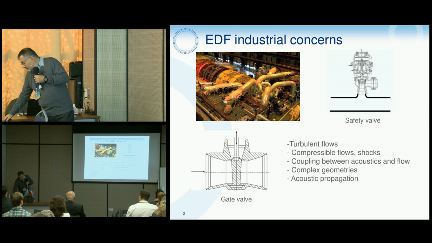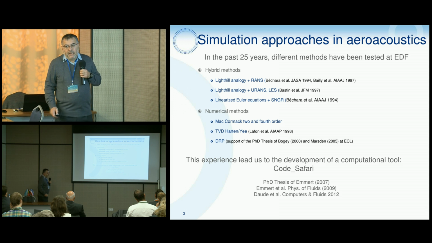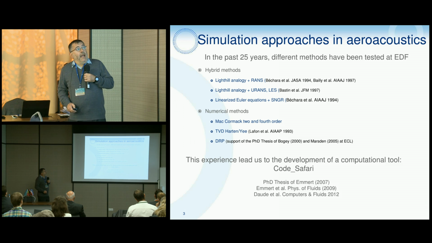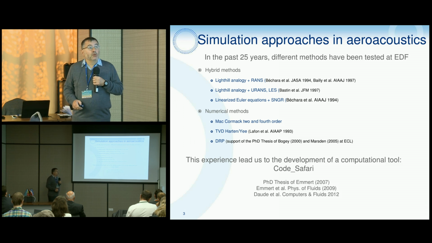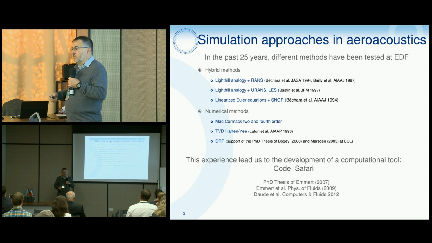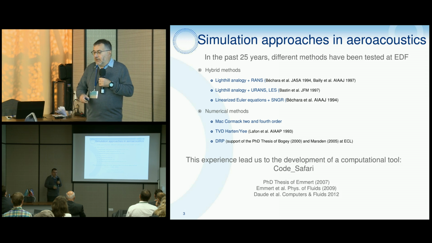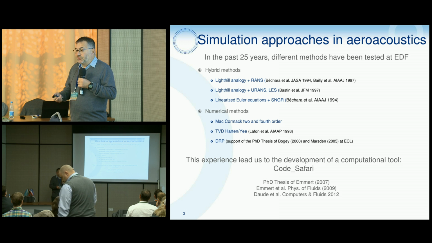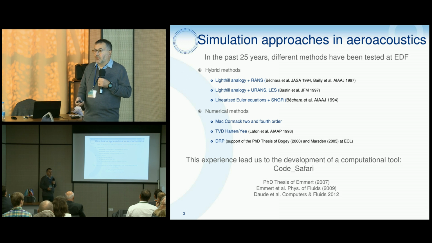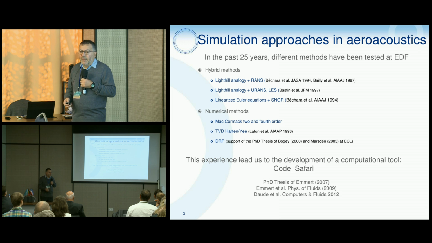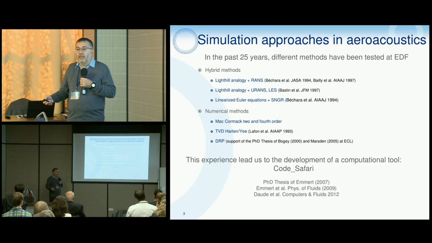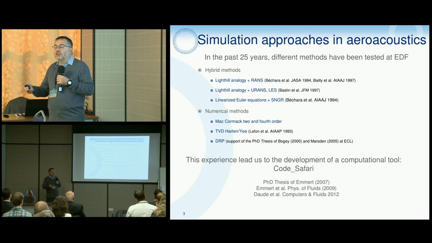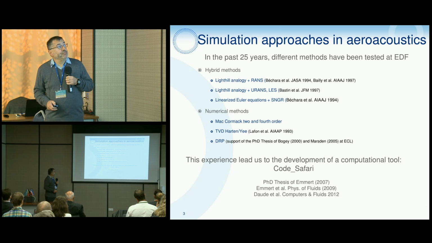So we started studying aeroacoustics quite a long time ago. At the beginning, we started with hybrid methods. This kind of method separates the aeroacoustic study into two steps. The first step deals with the flow, so very often a CFD computation, and the second step deals with propagation, usually with the definition of a source term.